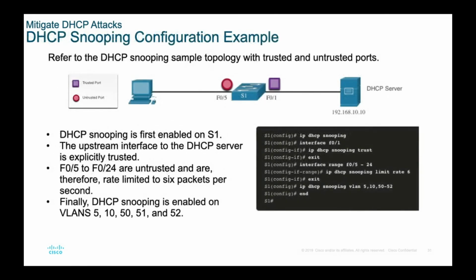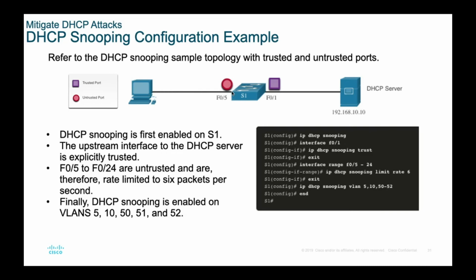So let's take an example. In this diagram, switch 1 is connected to the DHCP server. So FastEthernet 0/1, we consider a trusted port because it's connected to the DHCP server. Any DHCP message we don't want to filter, because it's going to disrupt messages from the other devices. Let's say there are 100 users here. Of course, there will be 100 messages going through here in 1 second, but it can be one message per second from each user. So all the ports connected to users, we set as untrusted ports. But for the example, we only deploy one port.